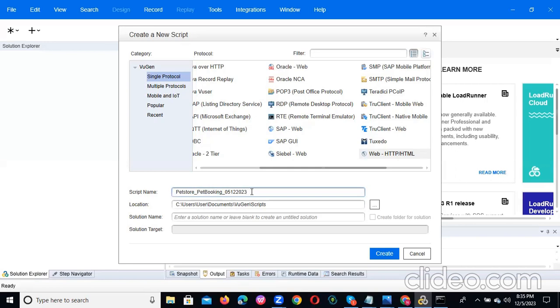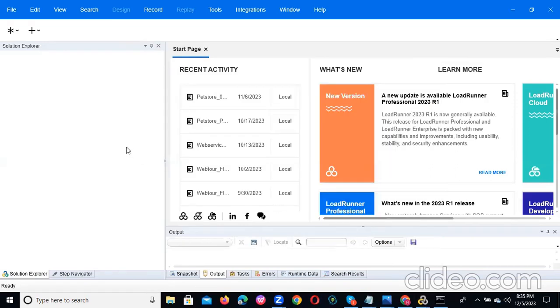That is why you need to give the script name properly, and after that we can click on the create button.